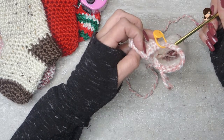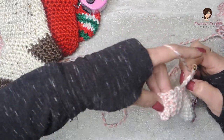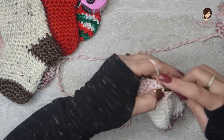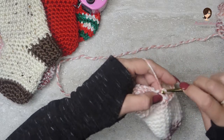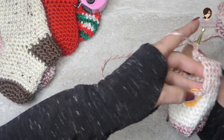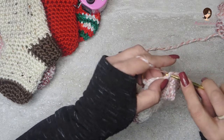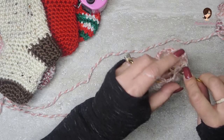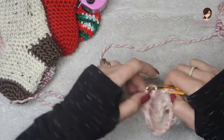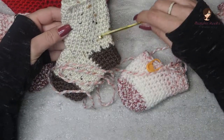So see, 1, 2, 3, 4, 5, 6, 7, 8, 9, 10, 11, and 12. And put 6 up this side to the seam. Just evenly space them out. 1, 2, 3, 4, 5, and 6. And then you want 6 down this side, meeting back up here, however you wish to do it. 1, 2, 3, 4, 5, and 6. Back up with our stitch marker right here. So now we are going to start working this direction.